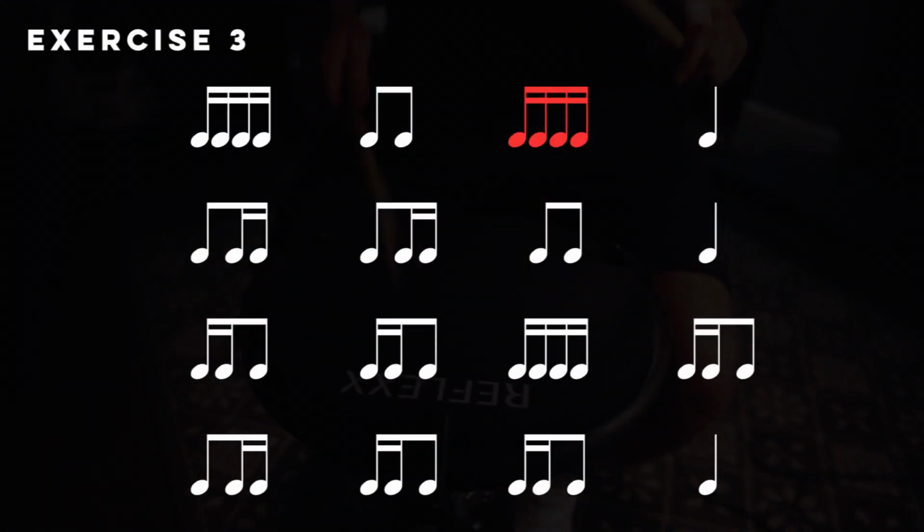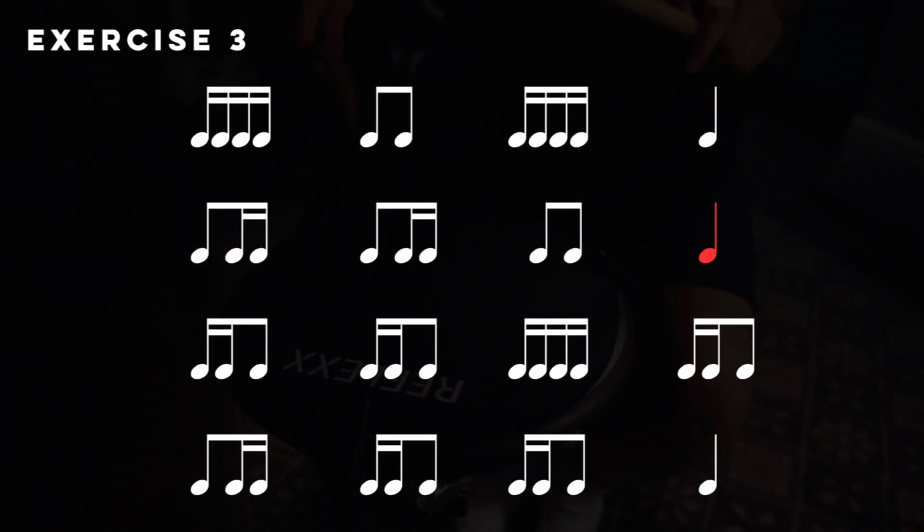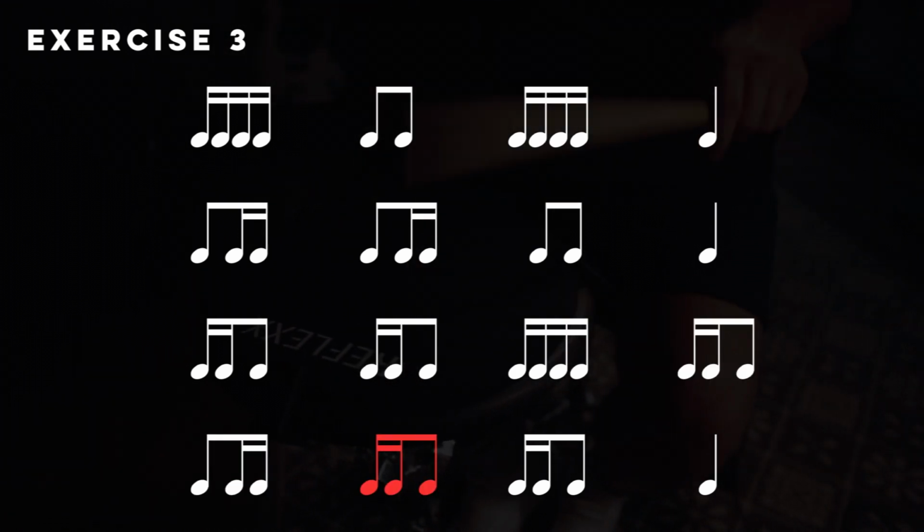So first we'll use our voice. Coca-Cola, coffee, Coca-Cola, tea, black currant, coffee, tea, lemonade, lemonade, Coca-Cola, lemonade, black currant, lemonade, lemonade, tea. And now with our sticks on our instrument, and don't forget, if you need that extra support, say the words out loud as you're playing. Say them in your head, whisper them, whatever's going to work.